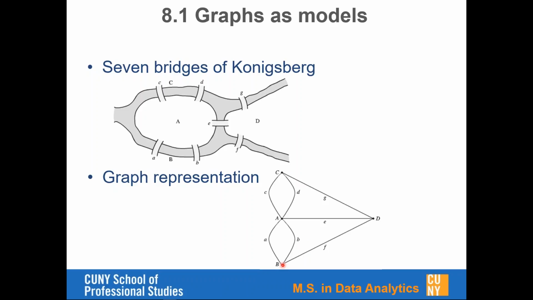And all these bridges are called edges in graph theory. And the edges are used to connect nodes in this case. And then there's some more technical terms such as incidence. We talk about what's the incidence of a particular node. In this case, you can see that between A and C, there are 2 edges, which are c and d, and then between capitalized C and D, those 2 nodes, we have a bridge of g. So that's a graph representation of the physical problem.